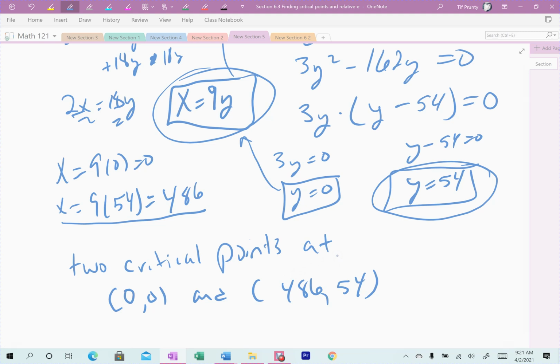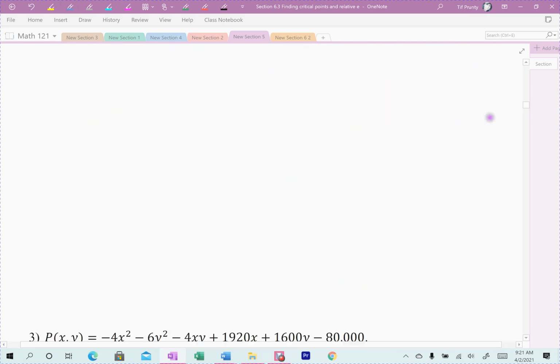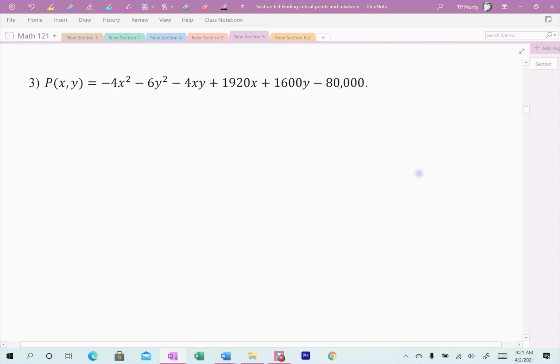Alright, so that was the case where we have to use substitution. The last case, or the third case, I did one of each case here in the first 3 examples. And so this is going to be the matrix case. Alright, so I already know it's going to come out linear. Alright, so I find my first order derivatives. Oops, P, not F. P sub x comes out negative x to the first. That zeroes away.